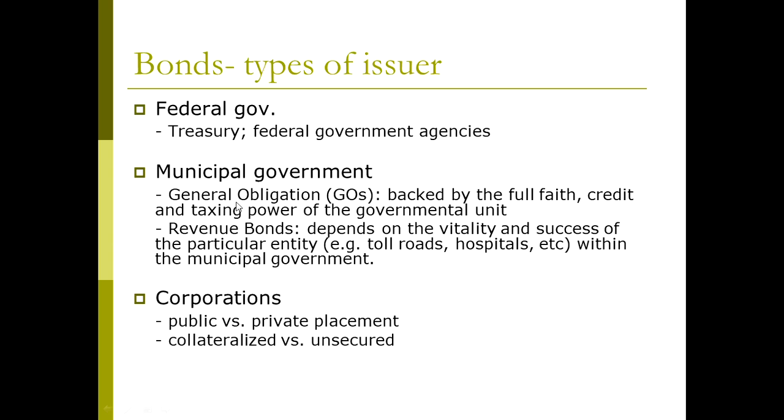Okay, so the general obligation bonds means all the payments, the coupon payments and face value payment, are backed by the taxing power of the government. While for the revenue bonds, the payment of the coupon and the face values depends on the actual profits made through the projects. Let me give you an example. Now suppose you want to build a hospital in New York, a new hospital. Then the New York government can issue municipal bonds to borrow money from the general public.